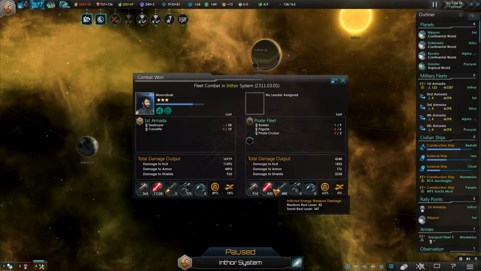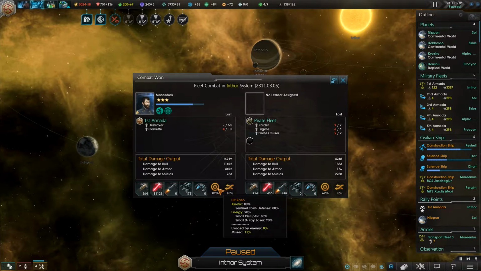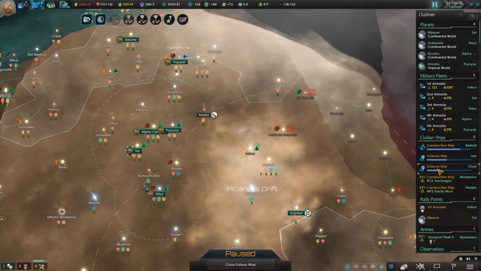And then these guys didn't really do anything. Yeah, they only hit 62% of their shots. And they evaded none of ours. We evaded 18%. Our hit ratio was 89% of all of our shots. It's pretty impressive.